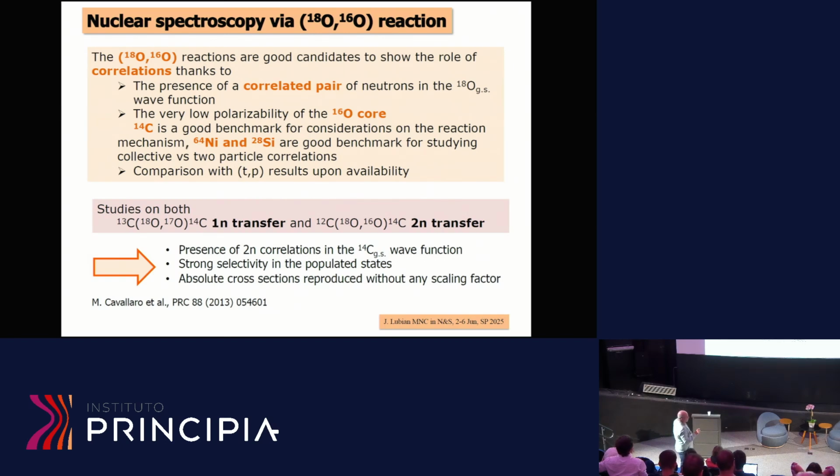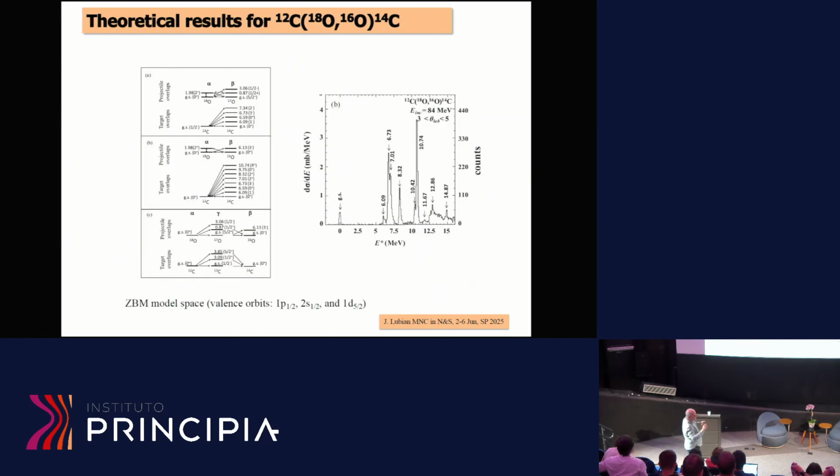Looking at the spectrum, which I'm not showing here, we show only the carbon-14 to see that the states are very well resolved, so we can take the cross-section for all of these states. But the one that corresponds to one-neutron transfer is not like this. It populates completely different states. That is already a signature that one-neutron transfer and two-neutron transfer populate completely different states.